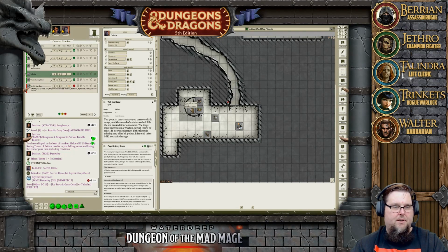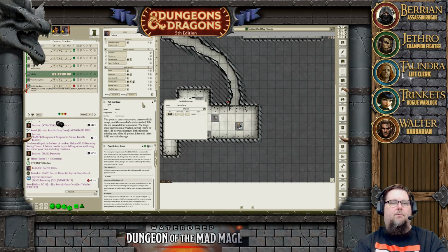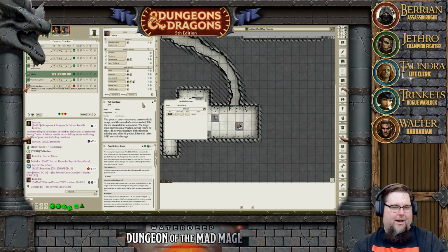Okay, so with disadvantage, it failed, so you can go ahead and do your Sacred Flame damage, but I believe you're going to do more than 1d8 because you are level 5, if I'm not correct. So yeah, it's 2d8. So, yeah, let's modify that really quick. I need to open up this, and I'll put in another d8 for you. So there you go. It should say 2d8 damage now, so you can go ahead and roll that. There you go. So you're going to do a total of 9 radiant damage to the psychic ooze.